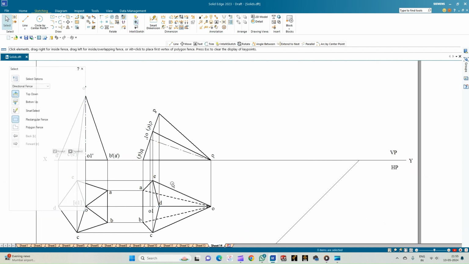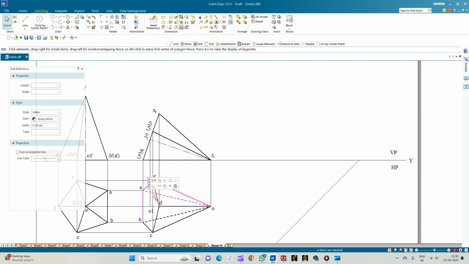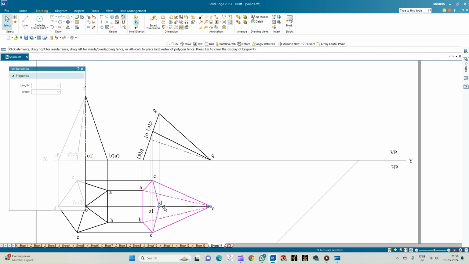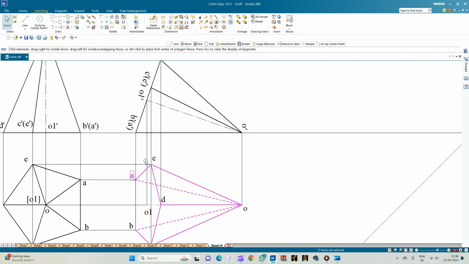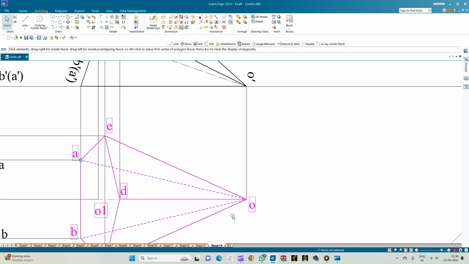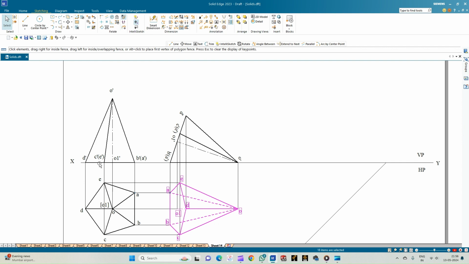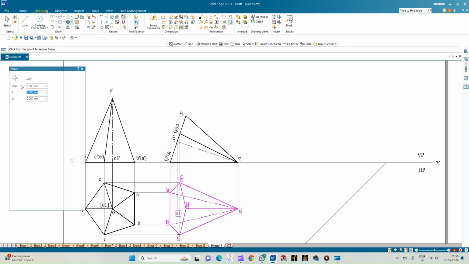So for that, let us select the pentagon pyramid along with all the outer edges and the inner edges along with the annotations on the axis line. Now select the move option, ensure the copy is on.